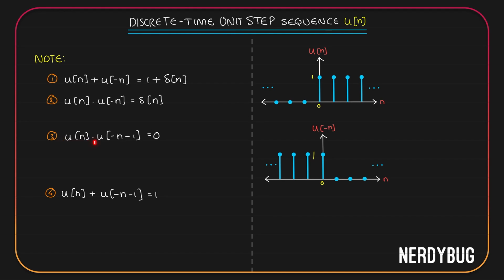The next thing says u of n into u of minus n minus 1 is 0. How come that is true? We know u of n has value from 0 to infinity, including 0. How about u of minus n minus 1? To plot u of minus n minus 1, first we have to write it in the standard form. That is u of, take minus 1 out, minus of n plus 1. Minus 1 does the time reversal or the time scaling, plus 1 does the time shifting. So since this is minus, we'll get time reversal, that is a left-sided signal like this, but then there is a shifting as well, plus 1. So it has to shift 1 unit towards the left. So our signal will start at minus 1.